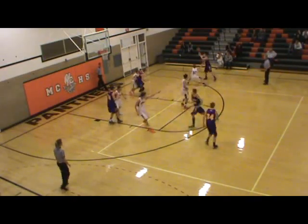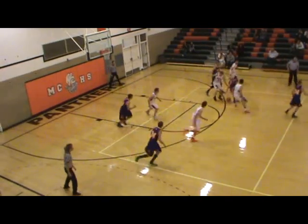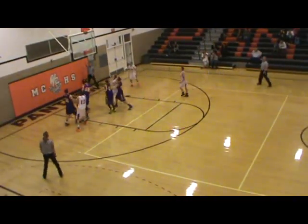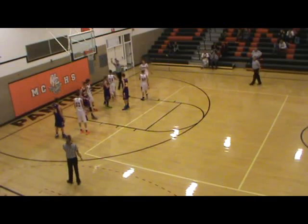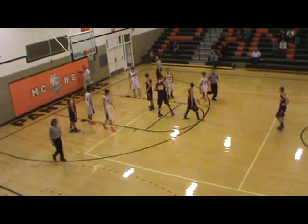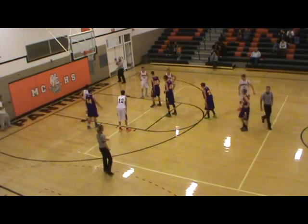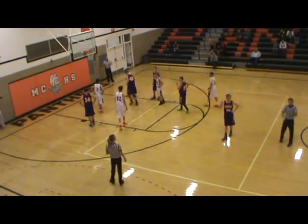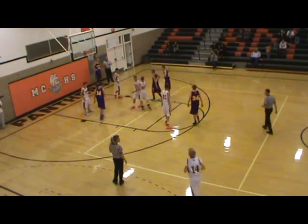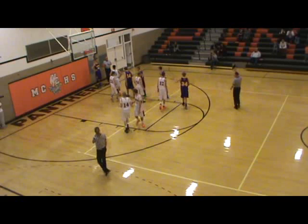Here are the Wolverines setting it up in the offensive end. Now they try to force it down low. It's going to be knocked away, but Monticello can't complete the steal. Preston Hardy works his way into the lane. It looks like they're going to call a foul on Tanner Erdley, as Erdley will be guilty of what I thought would be his 4th foul at this point. They've got him now for 2, so I'll leave it just like it is.